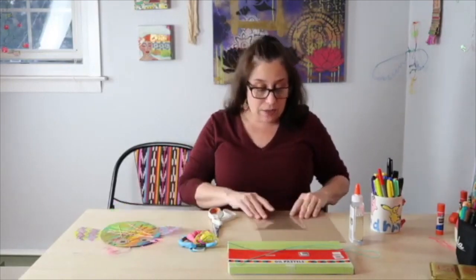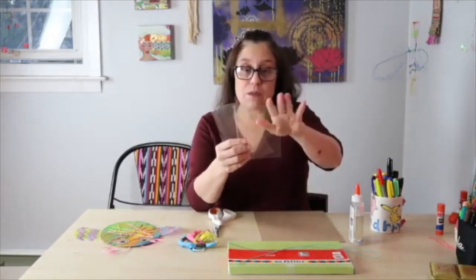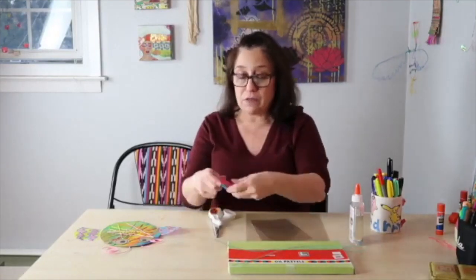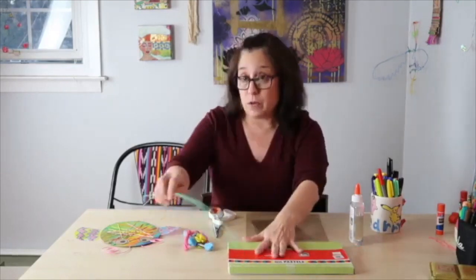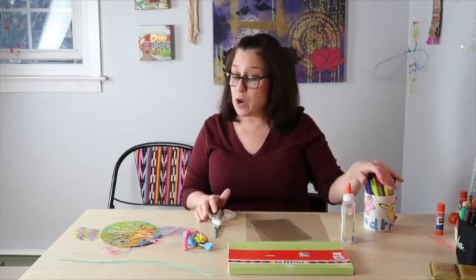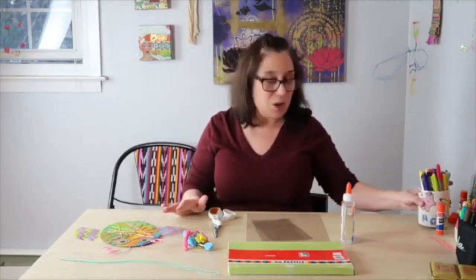So you're going to need some pieces of plastic, and these can come off a protector sleeve or it can come from some type of plastic containers, a piece of oak tag, a piece of wire, some different colors of either embroidery thread or yarn, oil pastels, your crepas, scissors, glue, Elmer's glue this time, and permanent markers. Because when we draw on the wings, the only marker that will stay without smudging off are going to be the permanent markers. So we are ready to start.